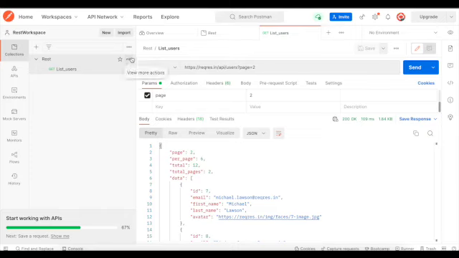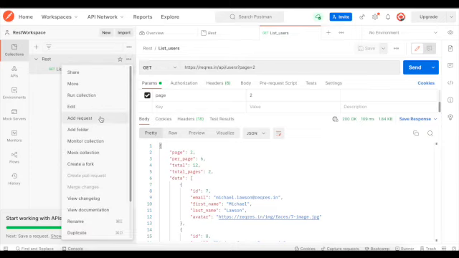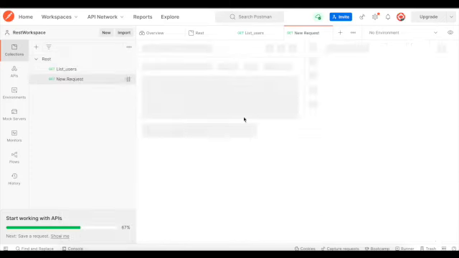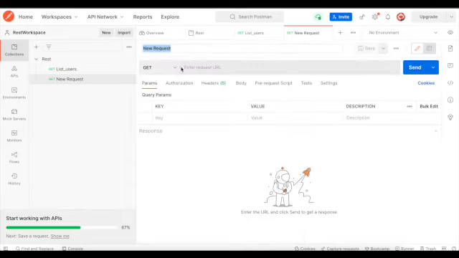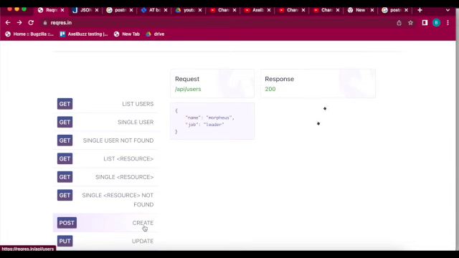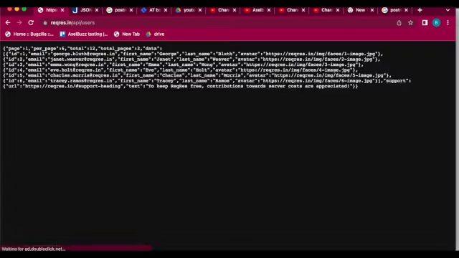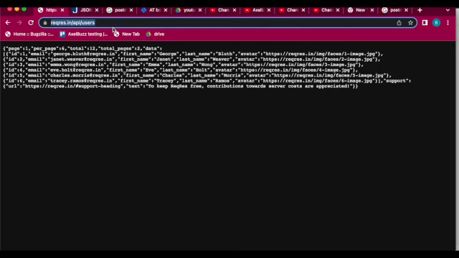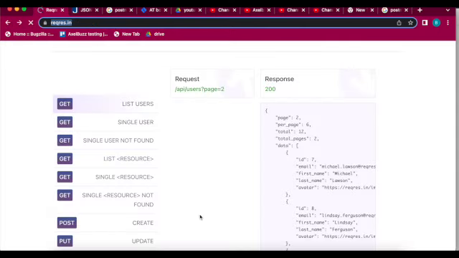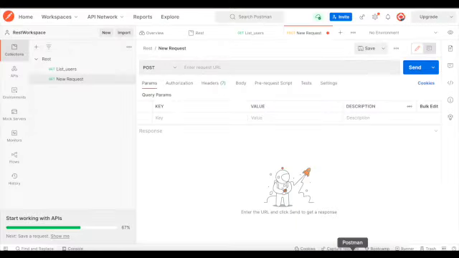Then we'll create another request. Add request. This time we'll create one for post. Post means create. We'll go here, create API. Copy this link and paste here.